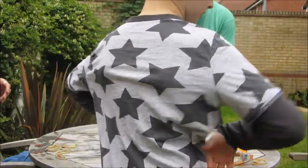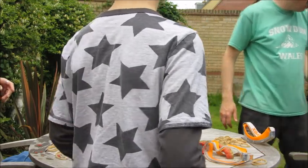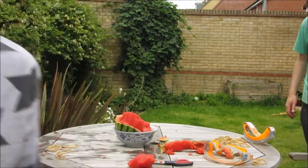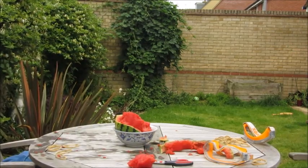Need to rubber band! Hold the camera. No, it will take ages to take the camera.